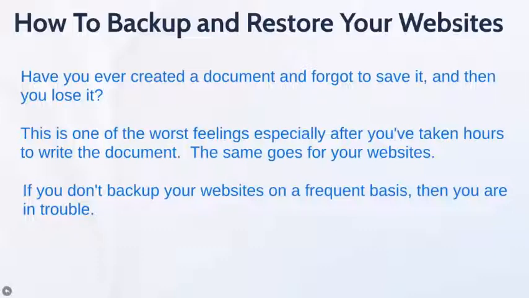Now, you could say, well, I'm just going to use the web host to back up my files. And that's fine, you can do it that route, but it's always good to keep a backup copy on your own computer, because there are many different scenarios, as I specified in the previous videos, that could potentially happen. And I'm not saying this will happen to you, but I'm saying that it potentially could happen.